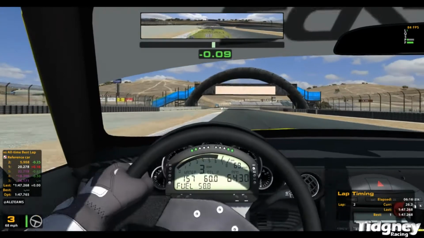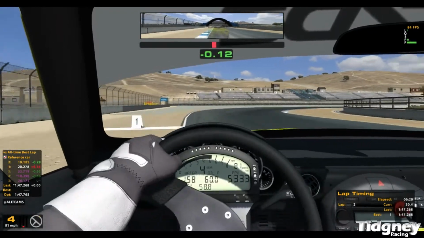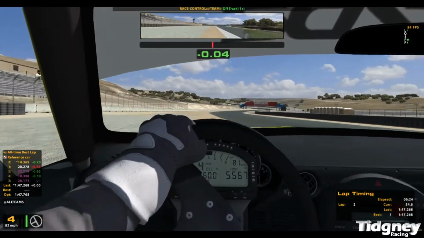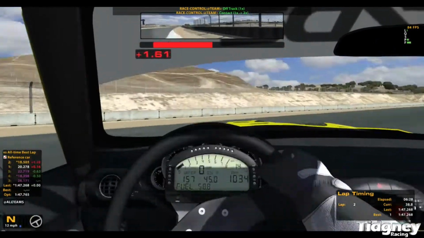So I did a few laps initially, and I noticed force feedback was very low, but I was still trying to push, and as you're about to see, this is what happened when I pushed a little too hard around one of the corners. As you can see, I went off. I tried to keep my foot in. Boom. Hit the wall there.